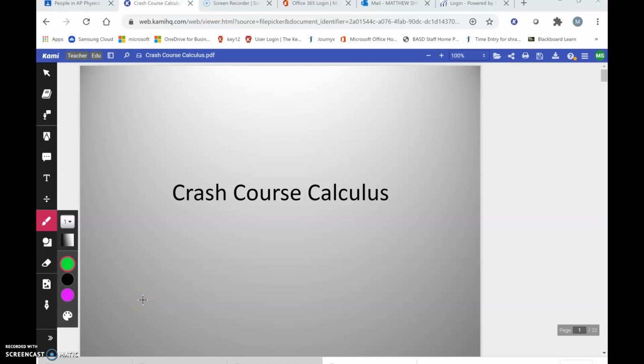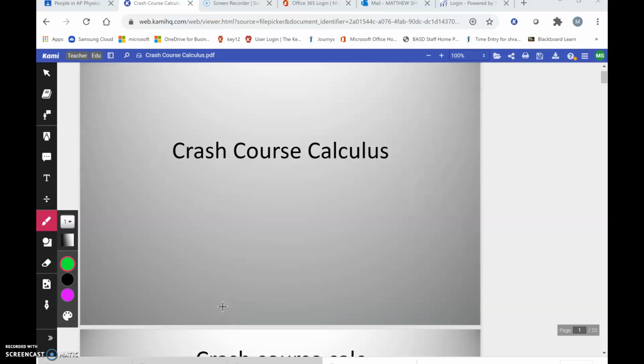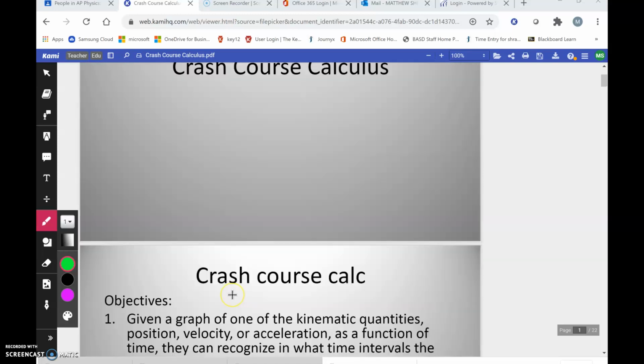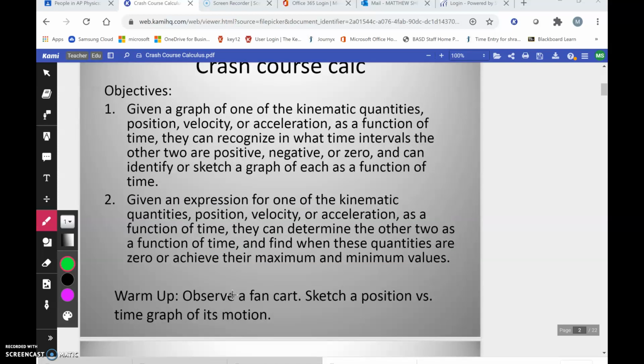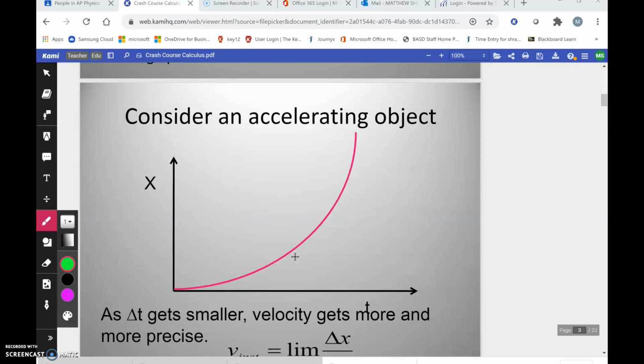Okay, so in this video, I'm going to attempt to teach you all the calculus that you need to know for AP Mechanics. All the Calculus 1, that is. So let's get right into it because I'm going to try and do this in under 15 minutes. Here are some objectives for this lesson. You can pause this and read this over, but right now I've got to get moving.